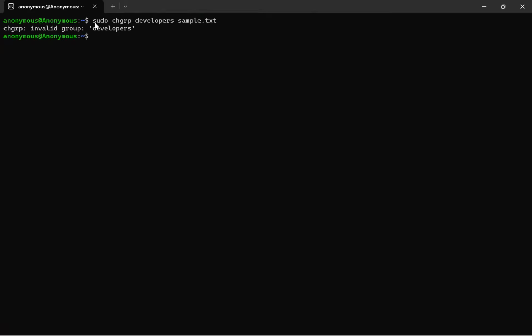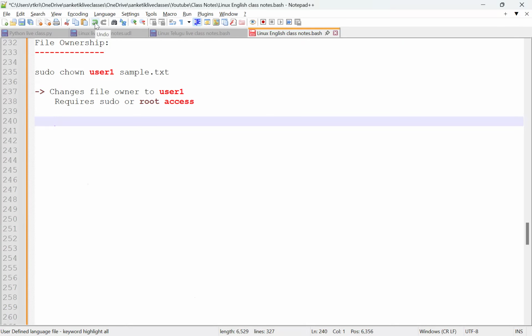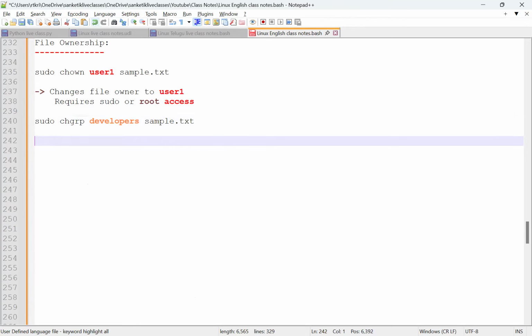But for creating the owner or user, and how to create the group, these things I will cover in our upcoming sessions. At that time, after creating the owner or group, you can execute this command. What it will tell is, it will assign the file to the group.